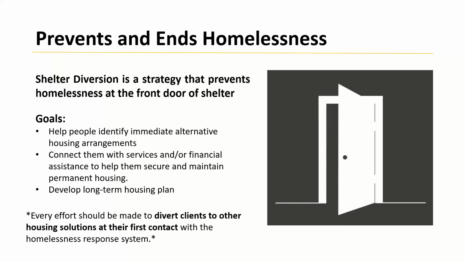Shelter diversion is really rooted in a problem-solving conversation, and the folks that we're targeting and trying to assist within shelter diversion are those that are in immediate need of emergency shelter, or those that are on the brink of experiencing literal homelessness. And when I say literal, that is living in a car or a place that's not meant for human habitation. And we're trying to connect those folks with services, possibly some financial assistance, helping them to develop a long-term housing plan in order to divert them from homelessness before they experience it.